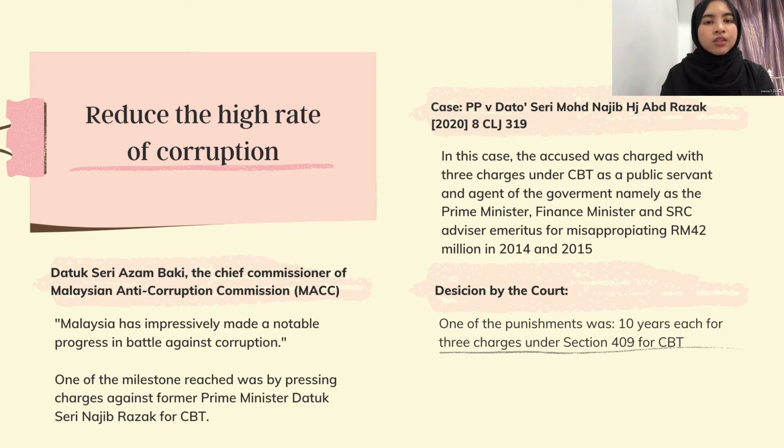Based on the evidence presented, it was held that Datuk Sri Najib had complete control over and was a shadow director or director of SRC. This indirectly fell within the definition of agent under Section 402A of the Penal Code. The learned judge sentenced the accused to 10 years for each of the 3 charges under Section 409 for CBT.